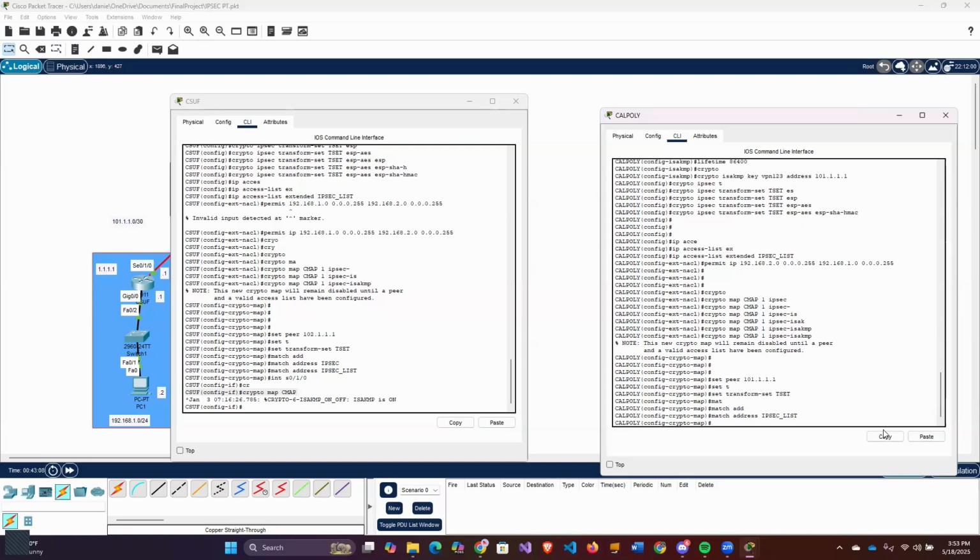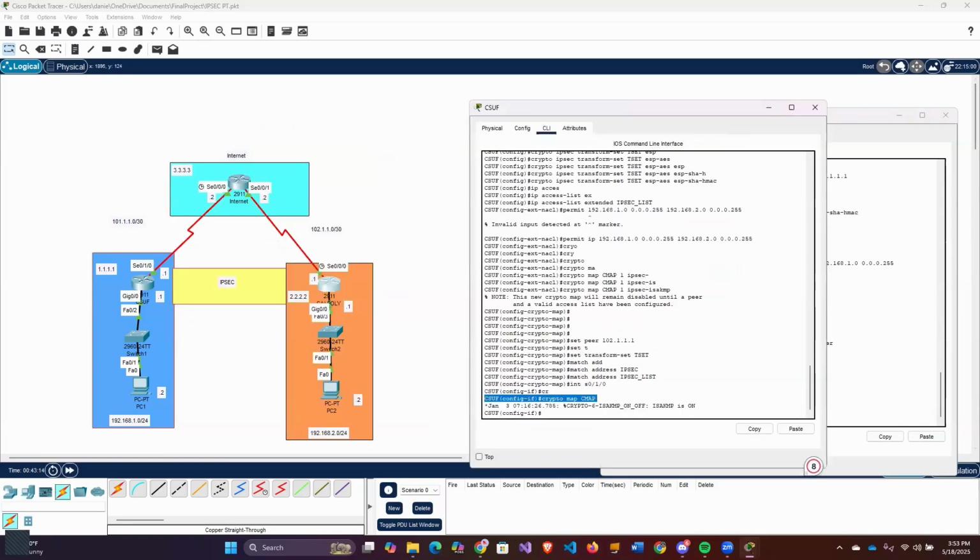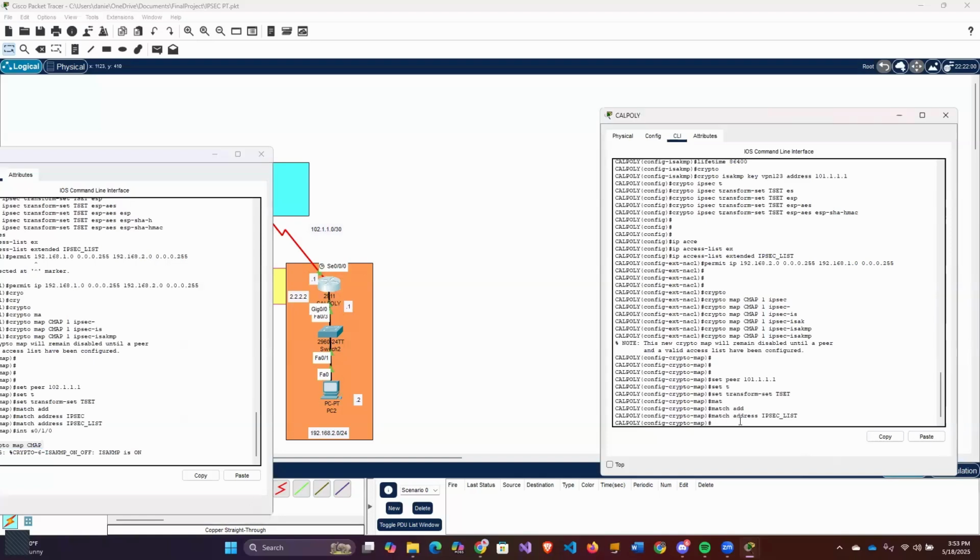And let's put the CMAP to that interface, which is, let's see, serial. So for this one, I use S1, and the other one is S0.